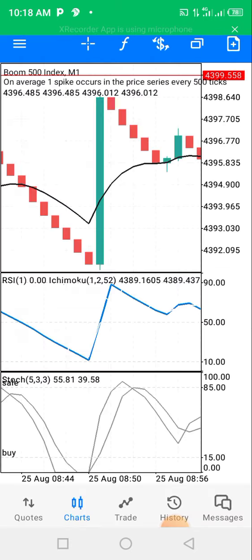Then done. Then you go back to your indicator window. The indicator window is the F symbol you're seeing on your screen bar, the blue bar there. The F symbol you're seeing there is the indicator window, in case you don't know. So you click on your indicator window again.